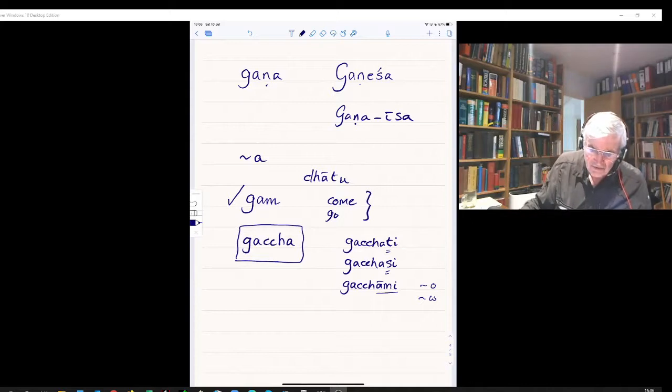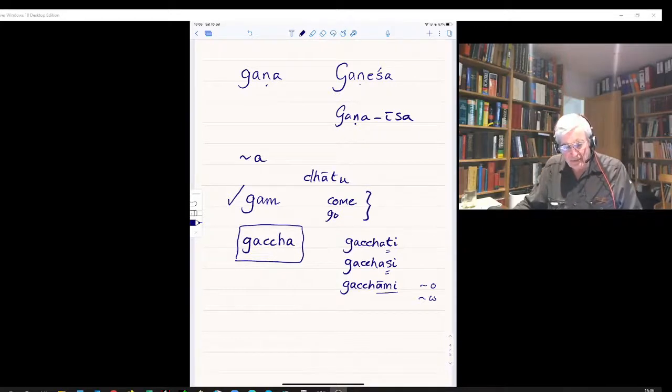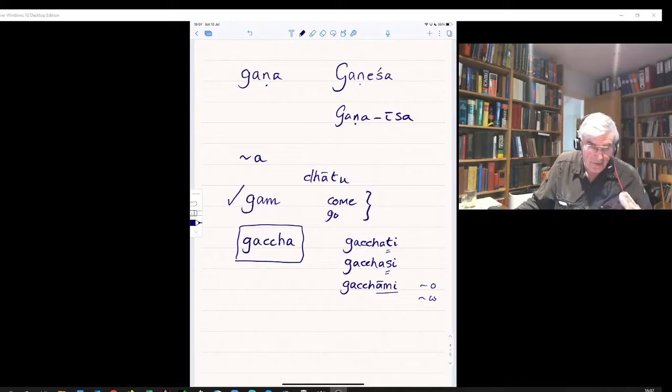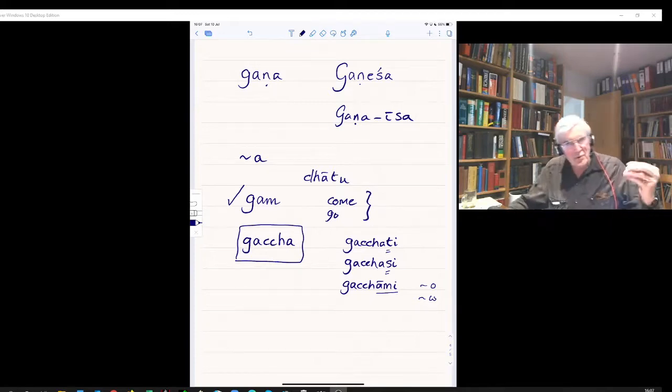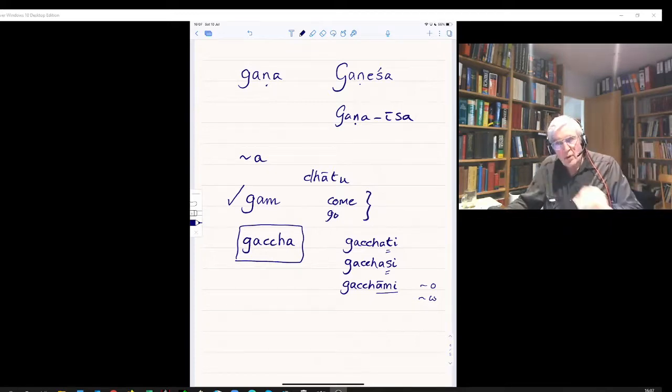And in Sanskrit verb tables, some older grammars put the I first, but this grammar gives the he, she, it first, followed by you, followed by I and we, which is the order in which the Sanskrit grammars do it. So in setting out the verb tables, we'll follow the order of the Sanskrit grammarians, but we'll call it by the words that we're used to.